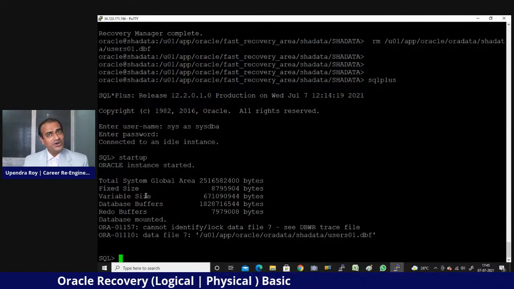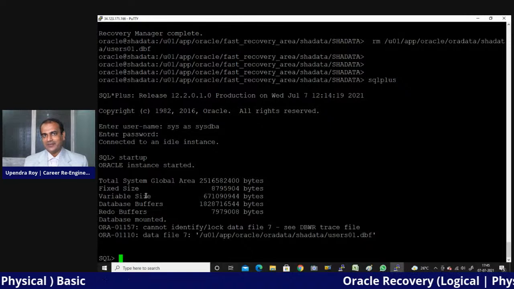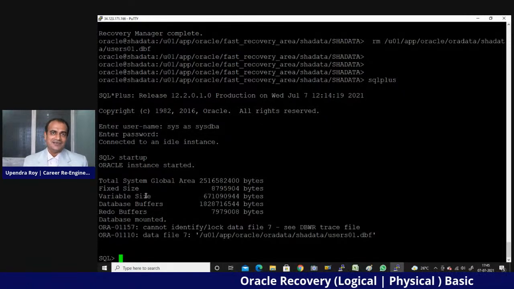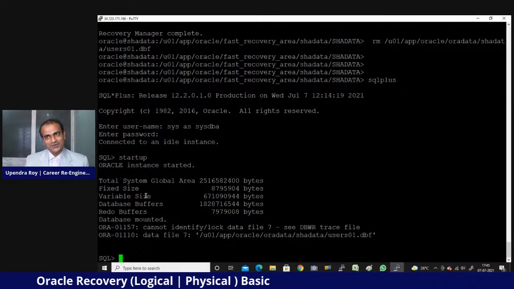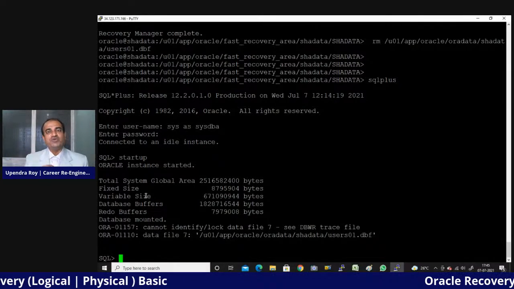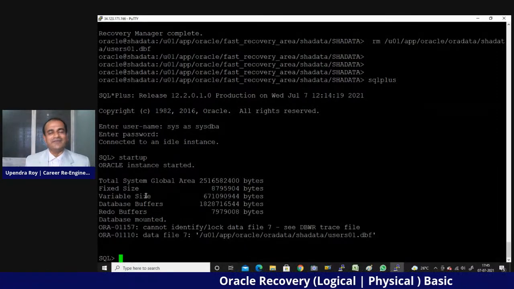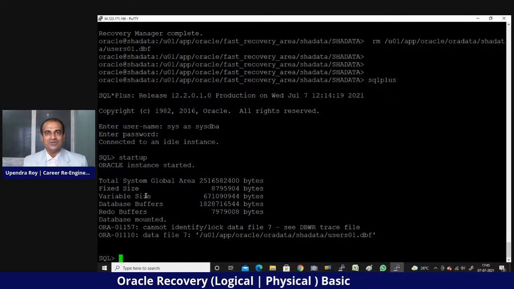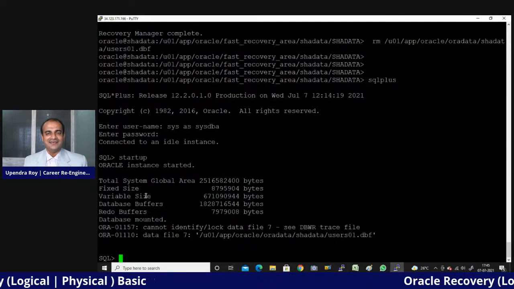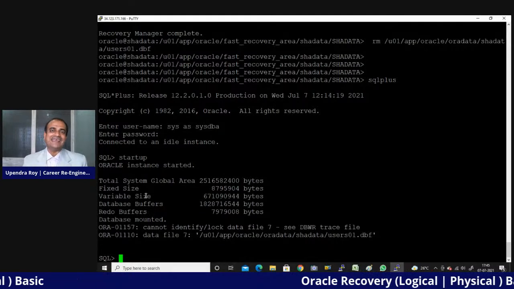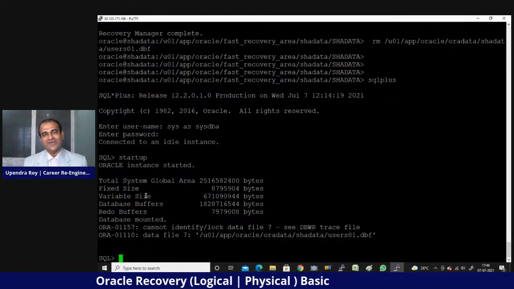What happens in mount mode? It will search for the control file. If the control file is missing, it will give an error then and there. But we didn't touch the control file. So the control file was there, and it checks which different files are supposed to be there. It read it and mounted. After that, based on the control file information, it searches for all the data files. And we have removed one file. So if any one is missing, you will not be able to start the database in the normal way.